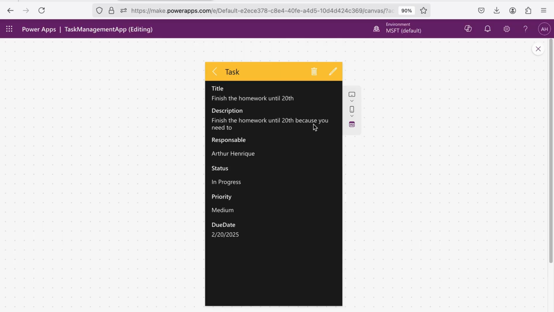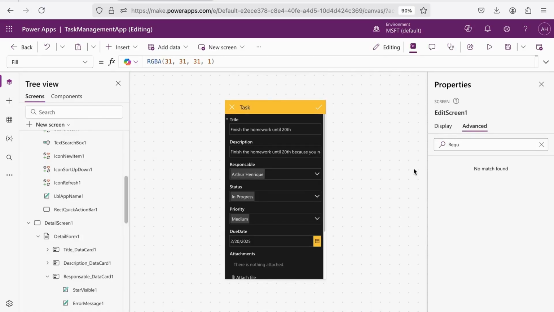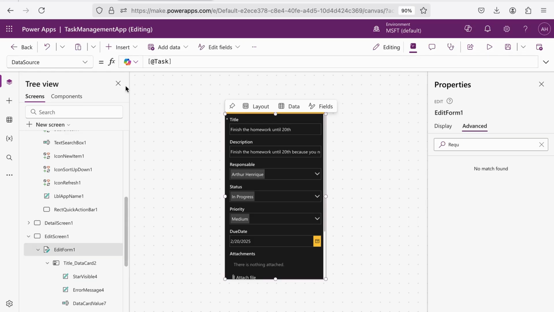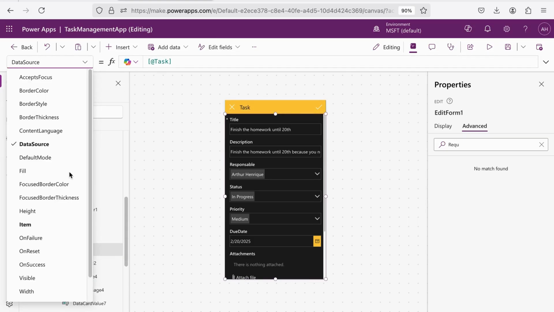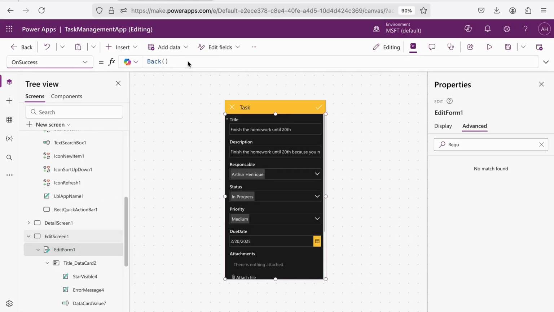But one thing I've realized is we saved, but the app didn't tell us if it's saved or not. So let's add some notification. Let's click in the edit screen, edit form, and go to the OnSuccess property. Once the form was submitted successfully, do something.